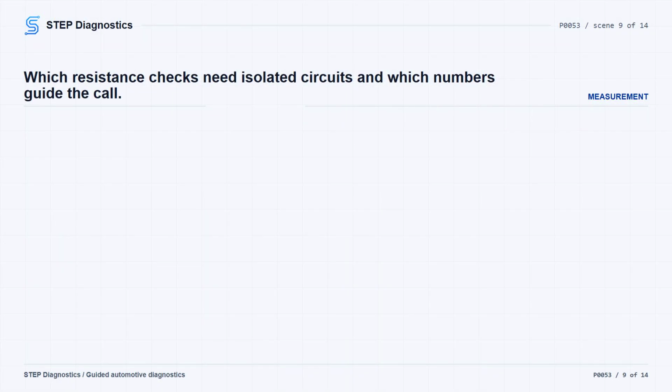For resistance checks, keep the numbers in perspective. Expect less than 2 ohms for most small diameter, 18 gauge and smaller wires. For most wiring harness circuits, expect less than 2 ohms of resistance. A standard DMM ohmmeter's low resistance resolution, approximately 0.1 ohm, limits its accurate use to circuits carrying less than approximately 5 amperes. When checking a suspect circuit to ground, disconnect both ends of the circuit. Measure between the suspect circuit and ground and expect resistance greater than 10,000 ohms. When checking between two unpowered circuits, disconnect both ends of the two circuits, measure between the two circuits with an ohmmeter, and expect resistance greater than 10,000 ohms.